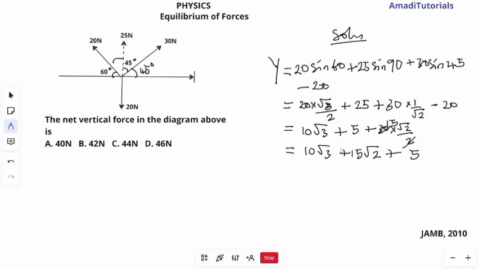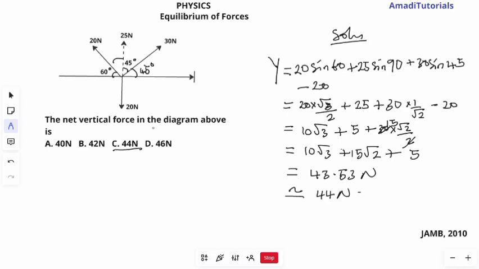So this is the lowest form you can simplify this Newton. But since in this exam you can still use a calculator that can do basic things like finding square root, if you process this, you end up having 43.53 Newton. And if you approximate that, you have what? 44 Newton, which is option C. So we have answered the question.